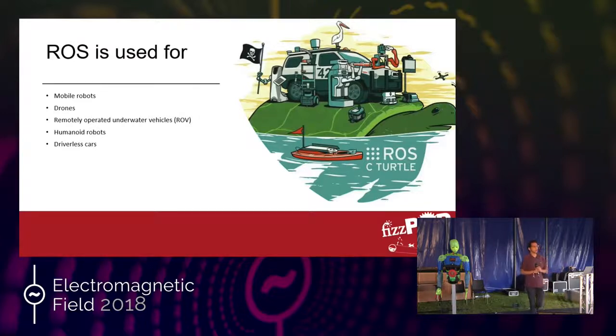ROS runs on pretty much any robot. It is designed to be as generic as possible. It is designed to work on any kind of robot, from humanoids to armed robots to cars to drones. It does that by abstracting everything and making all the parts of the robot very modular. So if you want to, say, move a robot around, you command the robot to move in 3 dimensions, so move forward or sideways, and then you have to write your own software to understand that command and actually move your own robot.